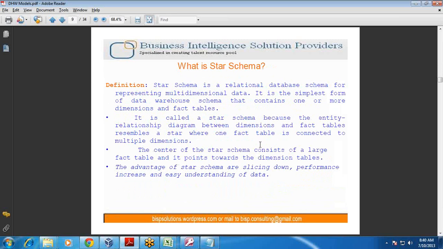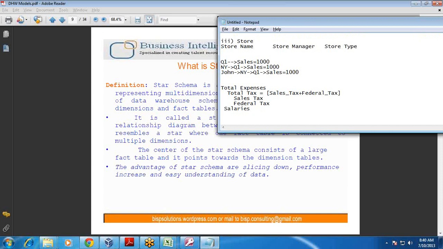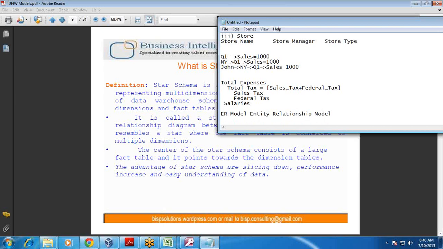Dimensions we discussed. Now we discuss the organization of dimensions and facts. In your relational database, data is often organized in an ER model. This is called the entity relationship model. The entities in a typical scenario are tables, and relationships are joins, right?